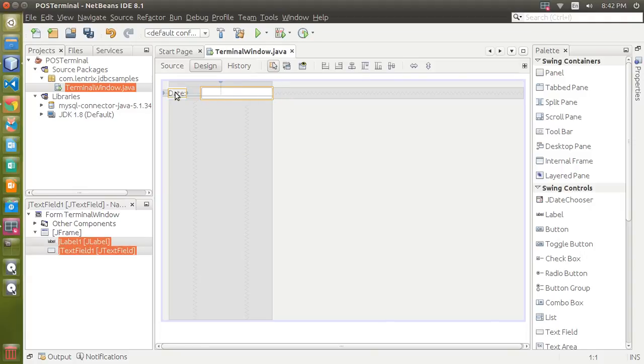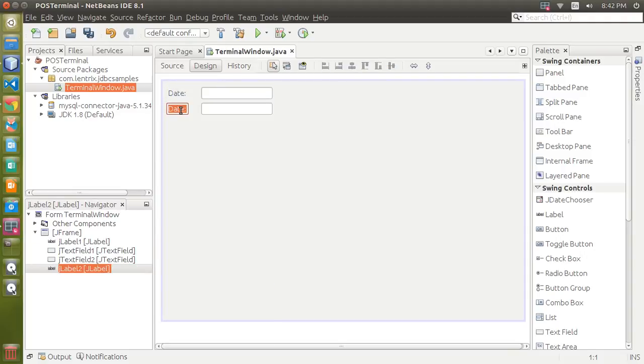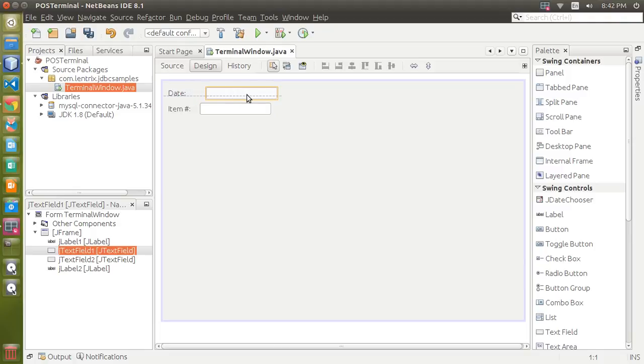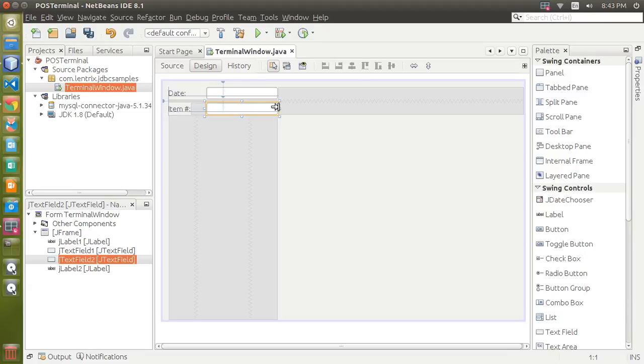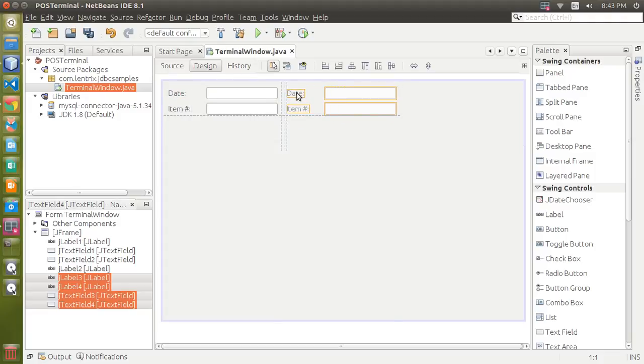Then let's just duplicate this one, and this will be for the item number. I have to align these things. Okay, and maybe duplicate this one again and put it right here.